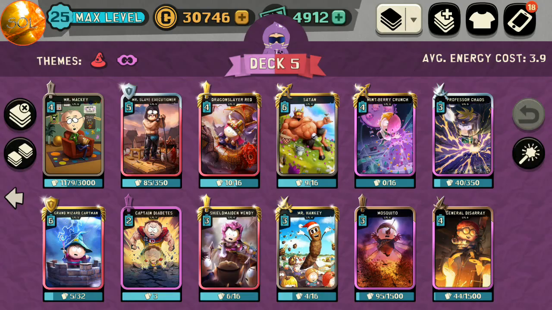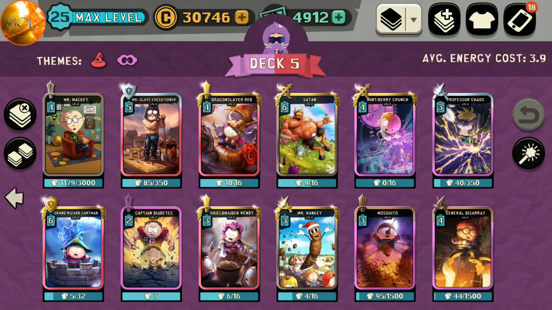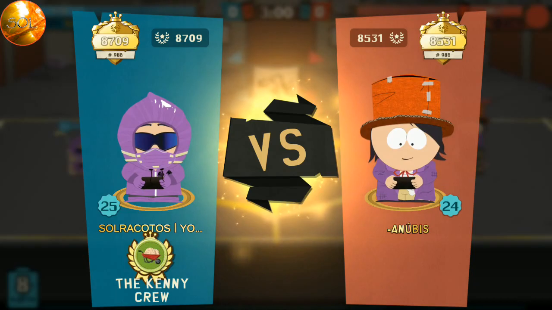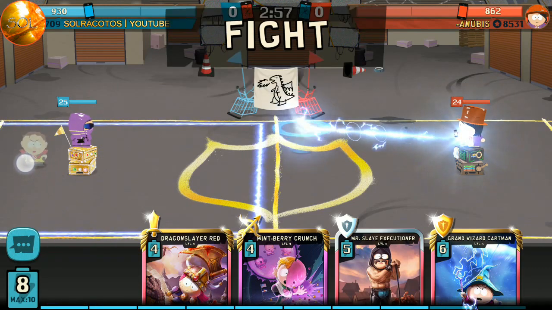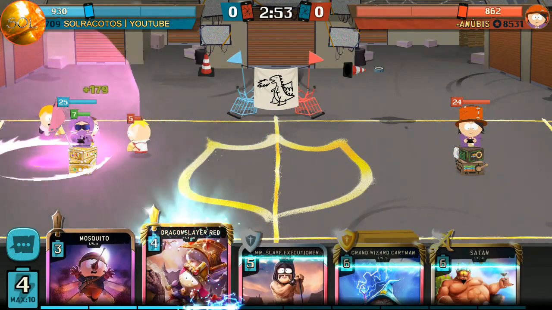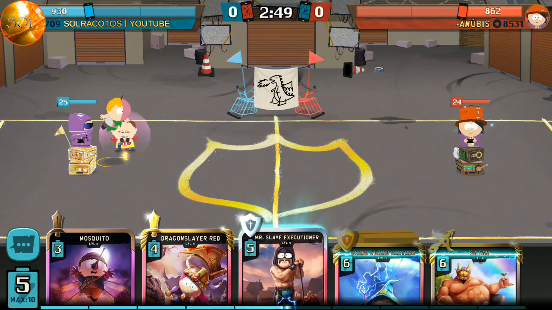With that being said, let's go ahead and check him out on this deck. This is one of my favorite decks so far. I also got a Minberry Crunch to level 4 yesterday on my live stream. So let's go for it, guys. And here we go. We're bringing this against Anubis at 8,531. Let's see what we can do with Mr. Diabetes. Go, Mr. Diabetes. You can do this. You have the power.